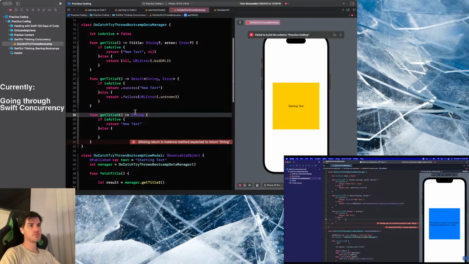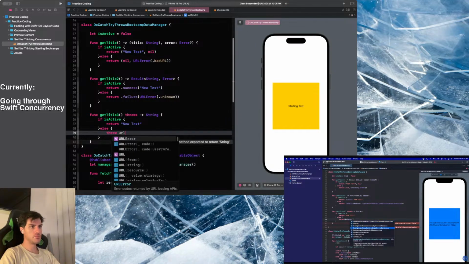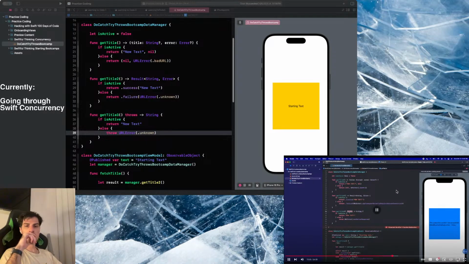And then in here, we can very simply throw an error. So I'll call URLError, and we will then use whatever error we are going with here. So the way to read this function is that it is a function called getTitle3 that tries to return us a string, but if it fails, it will throw us an error.